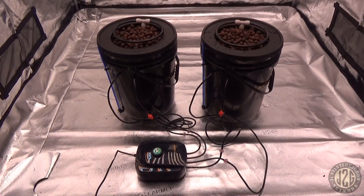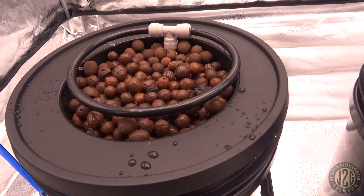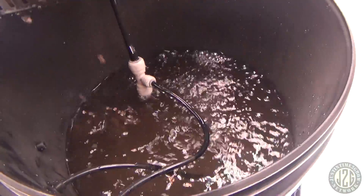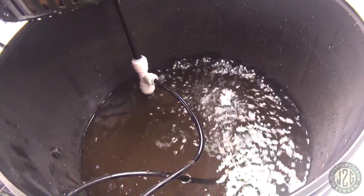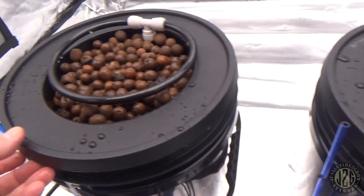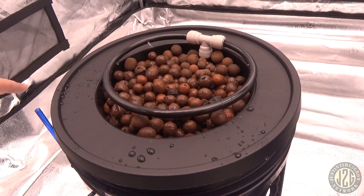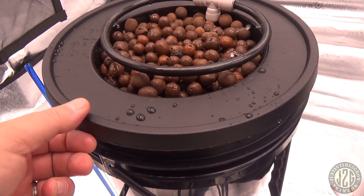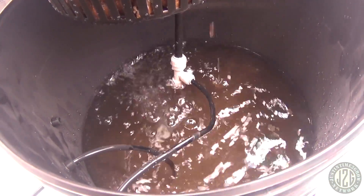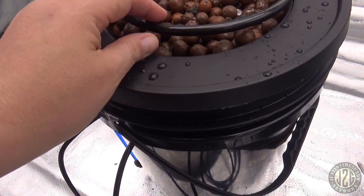We are back and we've got it all hooked up and ready to go — it seems to work pretty well actually. It spits out a little water up top and you've got your bubble action from the air stone. It doesn't shoot out too hard up top — sometimes they'll shoot too hard and get your floor all wet, but it seems to be contained within the splash ring for the most part. Nice bubble action on that one — a fair amount of bubbles, definitely plenty for DWC.